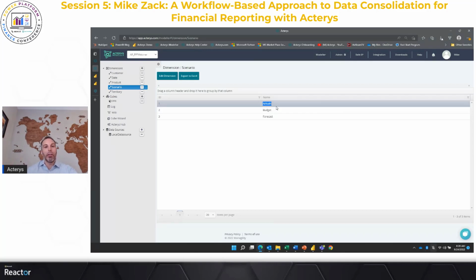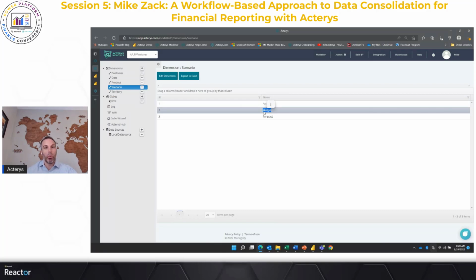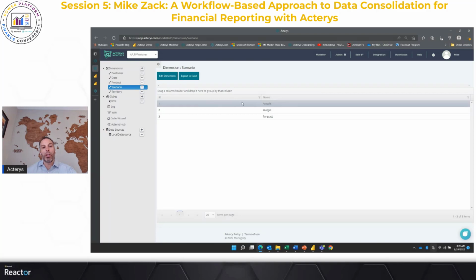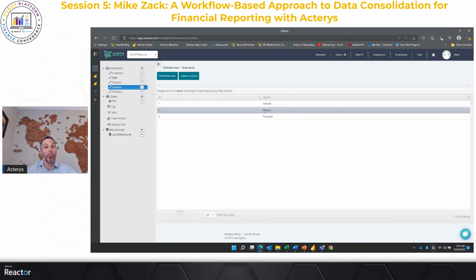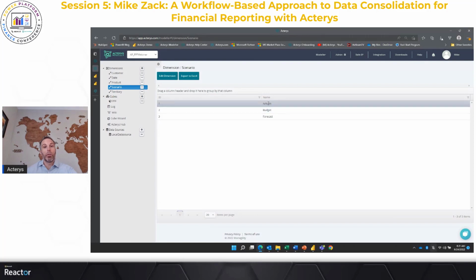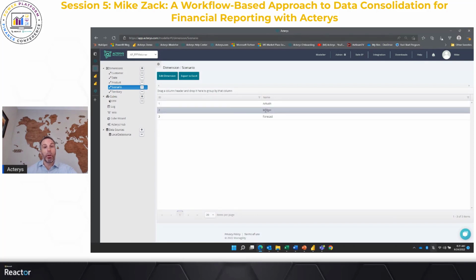Now, on the other side, like your budget, for example, most of the clients working with Acterys are budgeting within Excel, Power BI, or any other business intelligence tool. They're typing in the budget within Power BI, let's say, and that is getting written back to the same source system that is right next to the actual data coming from your accounting system. So it's all interconnected, based on a dimension called scenario: actual, budget, and forecast. Your budget could also come from your accounting system as well, right? So these could both be live links. We only scratched the surface on what Acterys can do.